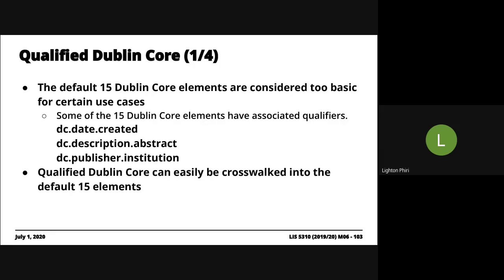So UNSA, for instance, has decided to just say, we're going to use DC.publisher. Other institutions out there might decide to say, no, if it's ETDs, we want to know which department, which school. So then you'd have to come up with a qualified version of publisher so that you have DC.publisher.department, publisher.school or faculty, publisher.institution, right? So you notice that you repeat the publisher element three times so that you specify the department where the student came from, the school where the student came from or did the PhD or master's from, and the institution itself.